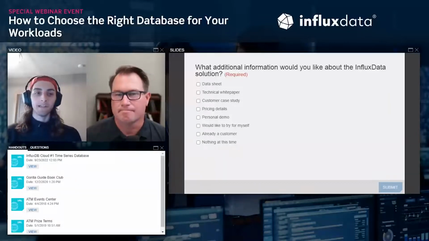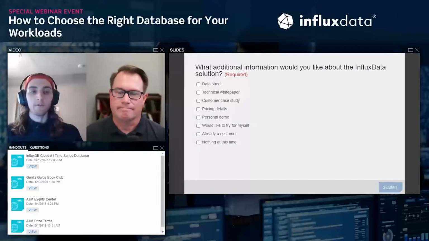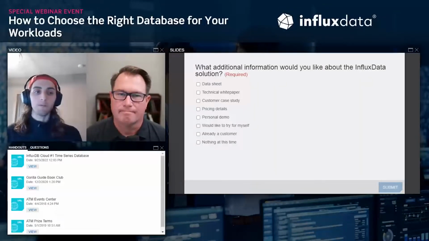But I'd say again, it comes down to if your primary use case is something where you know users or your internal users are going to be primarily storing time series data, it probably makes sense to start off with that. If, on the other hand, time series is just one type of data, you can probably try to scale your relational database to start with. And then eventually, if you run into pain points, then you can think about going to a dedicated solution.